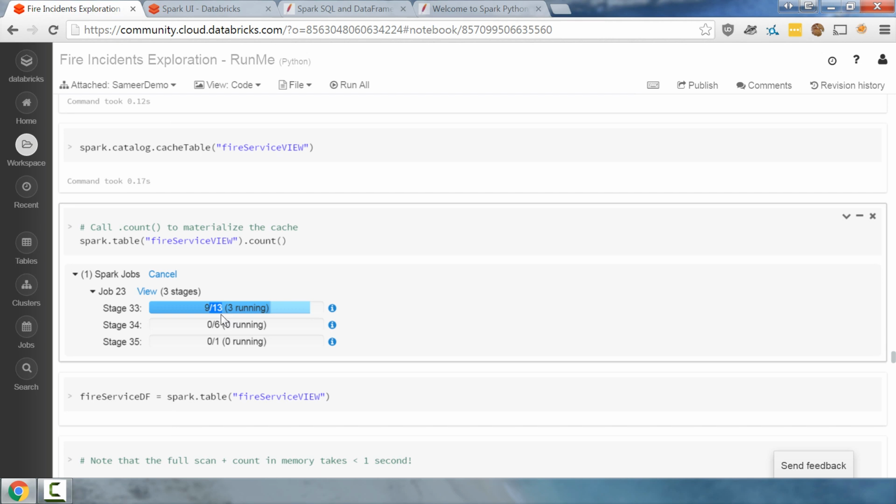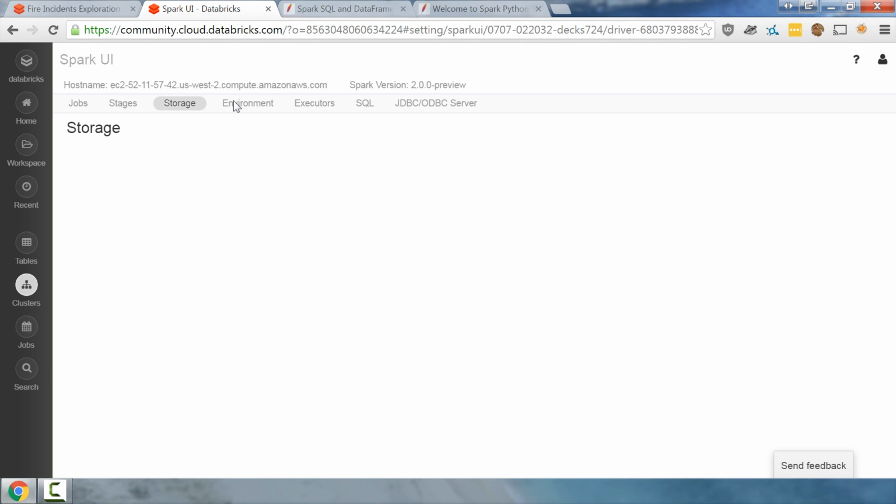It reads 64 megabytes of the CSV file at a time, and that basically ends up being about 13 partitions. But notice what's happening actually is as soon as it makes that data frame, it recreates a new data frame with 6 partitions, which is about to happen right now. There we go. Now that we're here, I will be able to come to storage, and I can probably in a second start seeing this data frame with 6 partitions materialize in memory.